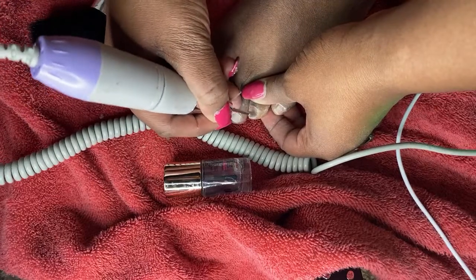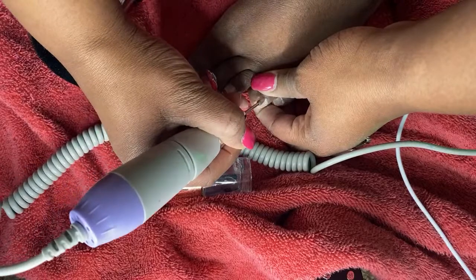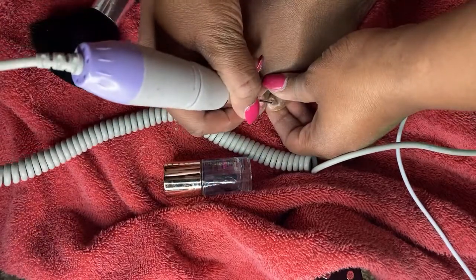Bring my chair a little bit low so I can get. Okay, there you go. Clean this up a little bit now. Okay, that looks good.